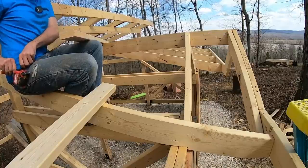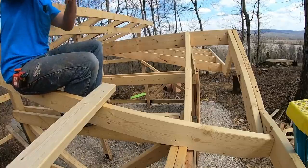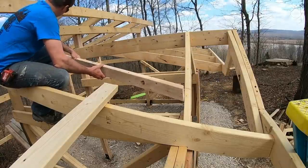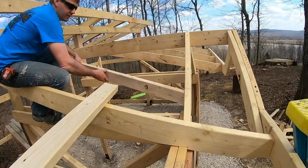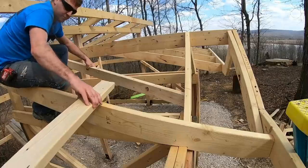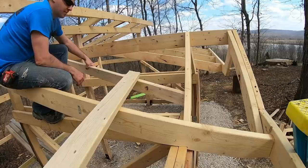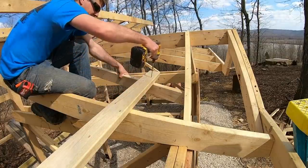Just hold a quarter over and that should get me there. Let's see, so that's going to go, that's just going to snug up in there. That's going to fit just like that, and I'll hold it down wherever this plane's at, because I'll just slide this across wherever that plane is, and we'll run a screw into it. Just like that. Now we'll slide this around here in a second. This is just going to hold it for me.